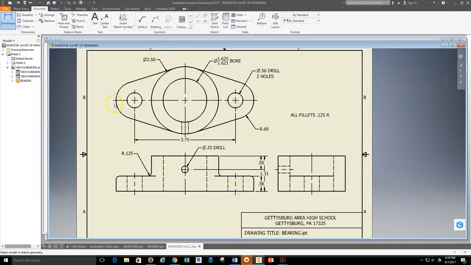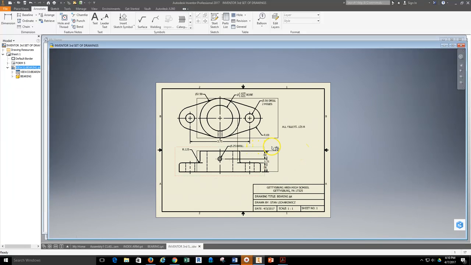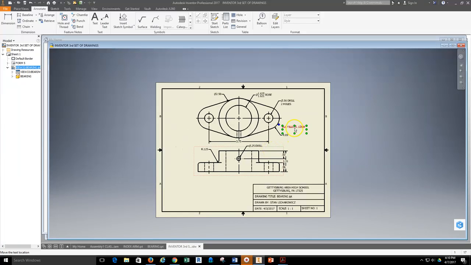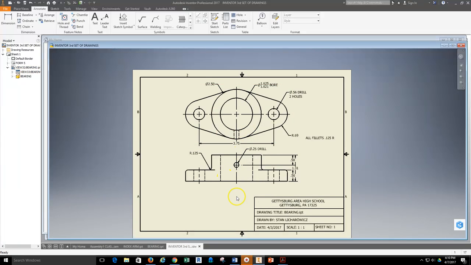Looking around the part, seeing this is pretty close to being finished, I still have yet to use this right side view. If the right side view is not necessary for dimensioning or to explain the object in any additional detail, what we could actually do is select the right side view and eliminate it. We could then go ahead and just center the objects, the two views, over the sheet, and this would be certainly acceptable for this bearing part.